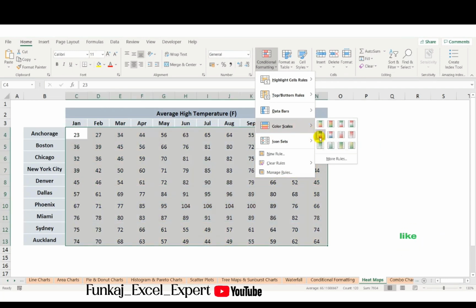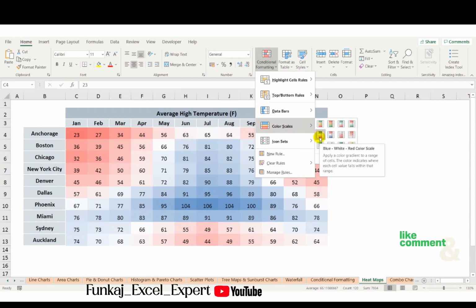I'll go to the color scale and instead of selecting the first option, go to the second row and select the first option from there, which is the blue, white and red color scale. What this will do is it will apply blue color towards the higher number and red towards the lower number. Do we have higher temperatures in blue color? Not really. I actually want the opposite of it because higher temperatures are hotter temperatures and red is more suitable to them instead of blue. And colder ones require blue color instead of the red color that we have right now.